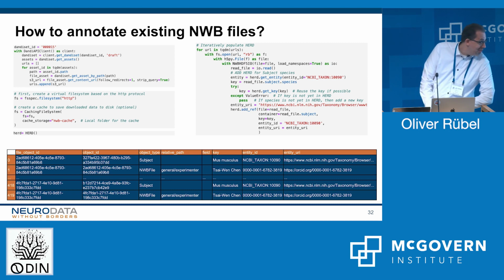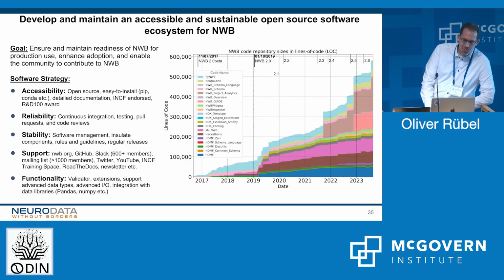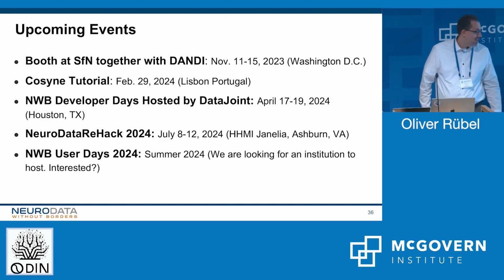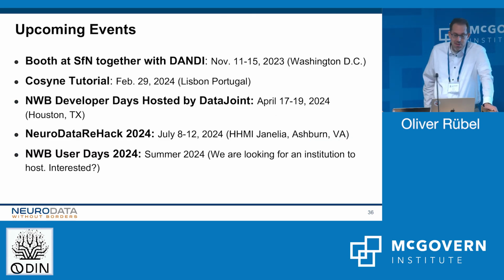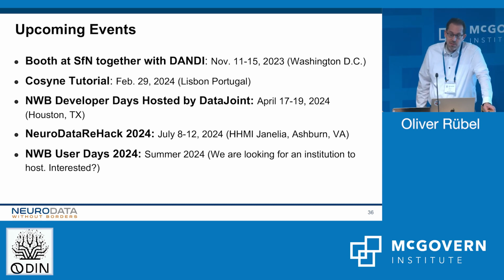I realize I'm running out of time, so I'm going to leave it with that, and I just want to, at the end, real quickly say, we have a broad range of events coming up that I hope you all will consider engaging with. We're going to have a booth at SfN together with DANDI. We're going to have a tutorial at COSYNE next year. We have our developer days coming up in April next year together with DataJoint. And we're also going to have Neurodata Rehack again at Janelia.